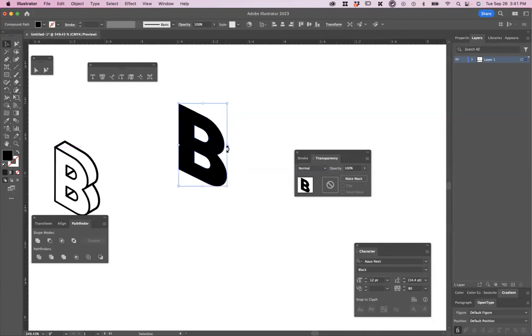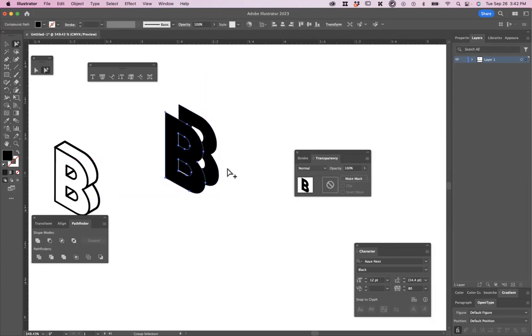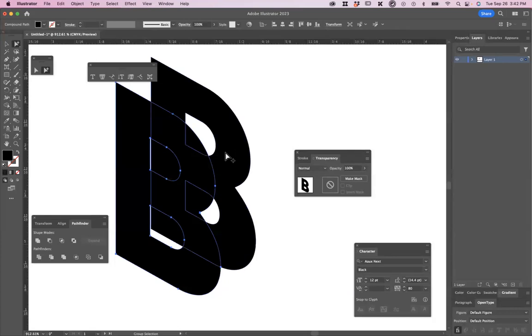Now, because it's going away from us, it would also be foreshortened. So let me shear this back a little bit, actually, maybe more like that. Okay, so if I duplicate this, something like that, by putting it in the front, we could make this into a 3D shape by just sort of connecting it together.